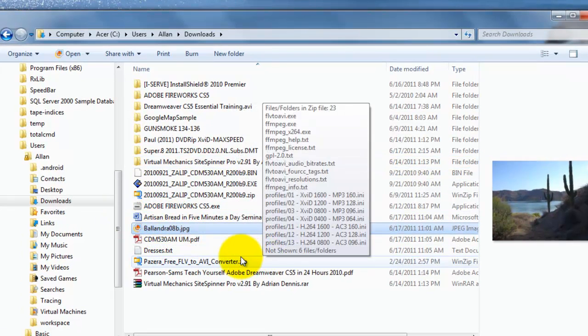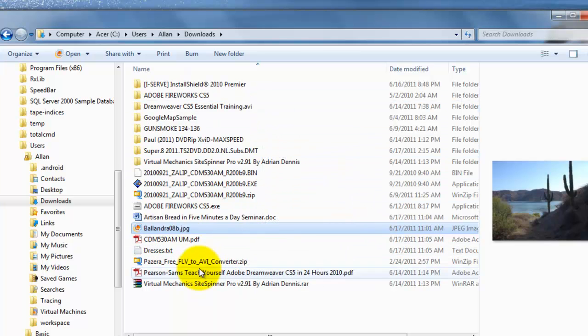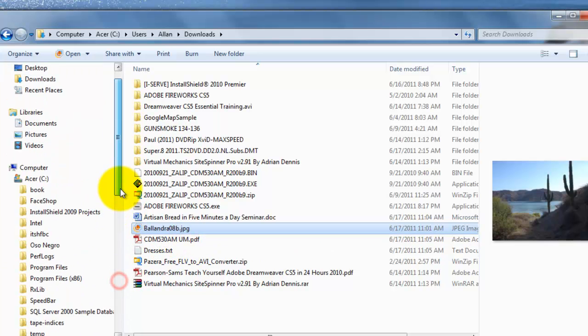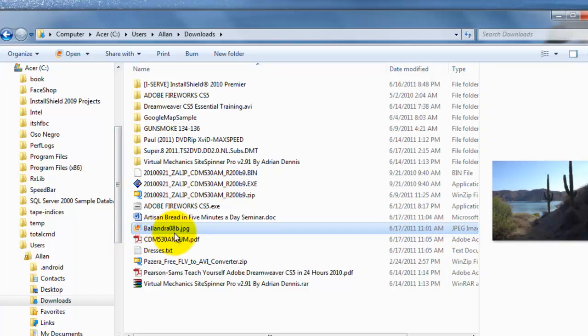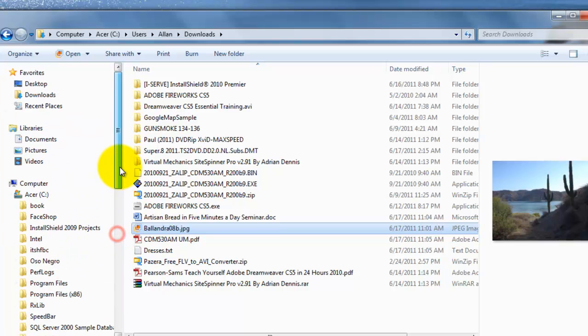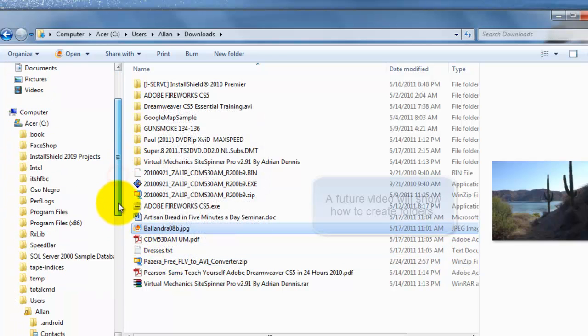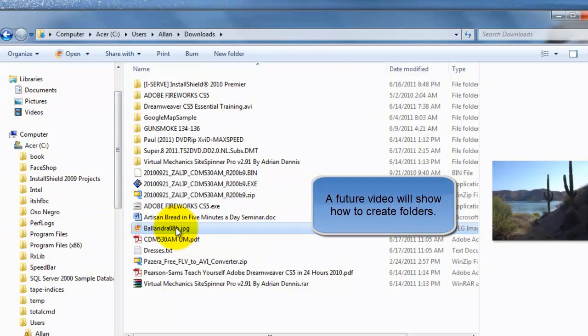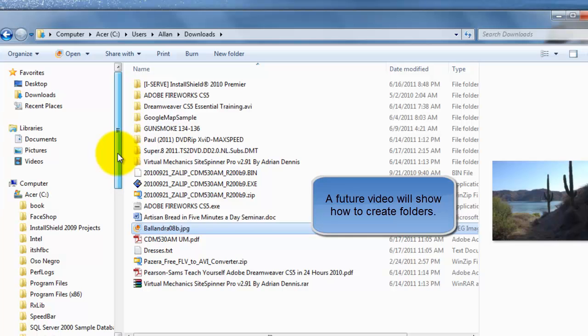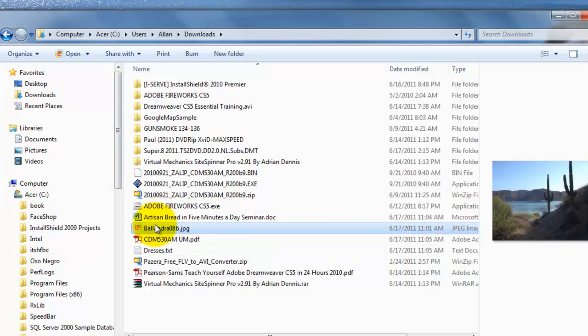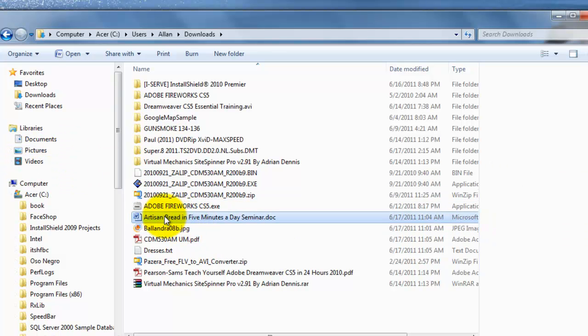They're all there. Now, I don't advise you leaving them in the Downloads directory. Like, for instance, the picture. You might have a folder on your hard drive that you use for keeping your photographs. On my hard drive, I keep them in this folder here called Pictures. But let's say you didn't have any folder. Okay, well, you could create a new folder, and then all you have to do then, to give you an example, let's take the one that I know that's not already in here, and let's move it to a Documents folder, and that's this one right here, Artesian Bread in 5 Minutes.